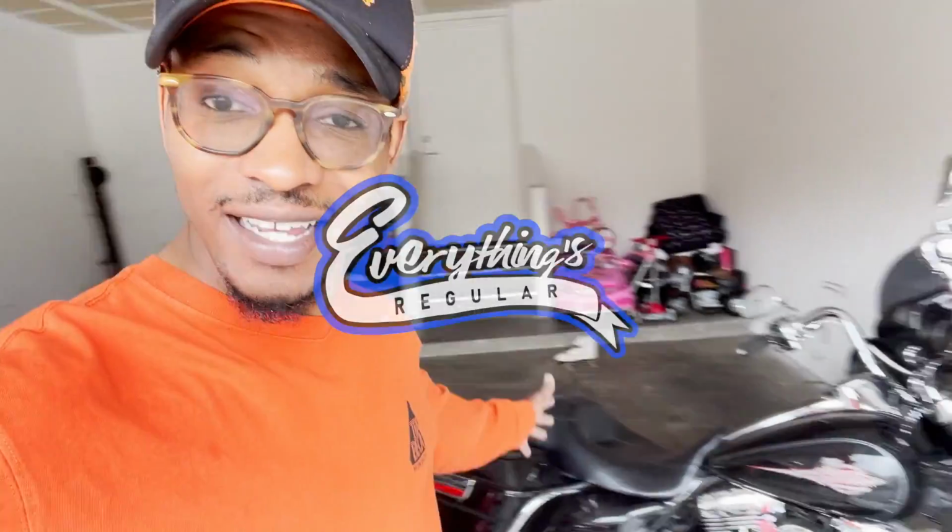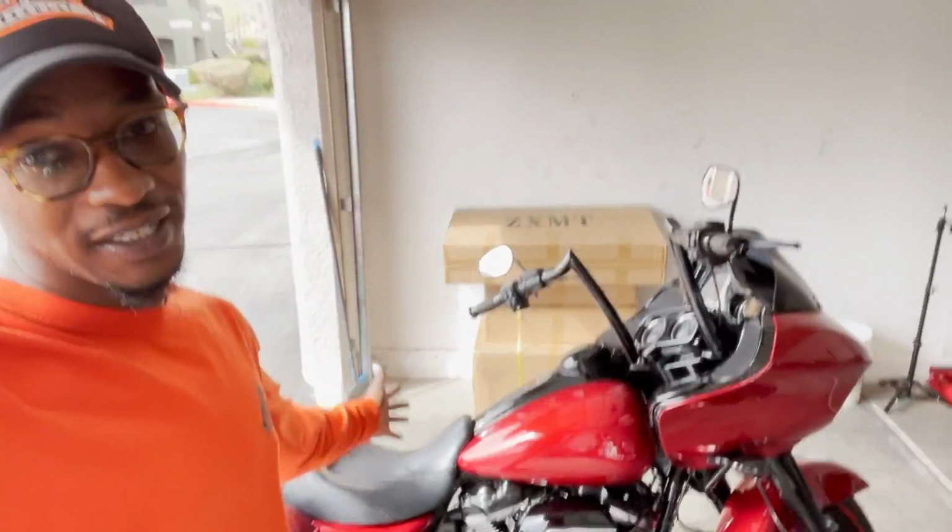Man, it is time to shine. We got the black bike here and a corner full of boxes, which means the parts for the black bike have come. We're literally waiting on the rear fender, but if the parts came in before that fender was shipped, I was going to grab another fender out in LA because I already saw one for a cheaper price. So I'm possibly going to skip that CVO fender. They haven't even shipped it yet, so I don't know what's up with that, but I found a fresh one out in the city already. We'll just have to see about that momentarily.